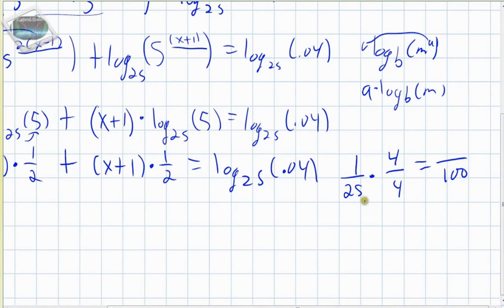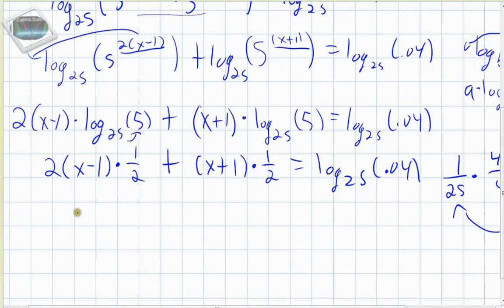Okay. So 25 times 4 is 100, and then 1 times 4 is 4. So here we are at the 4 hundredths. Okay, 1 over 25 is 4 hundredths. So that means that 25 to the -1 power is 1/25, which is 0.04. So the answer of log base 25 of 0.04 is negative 1.